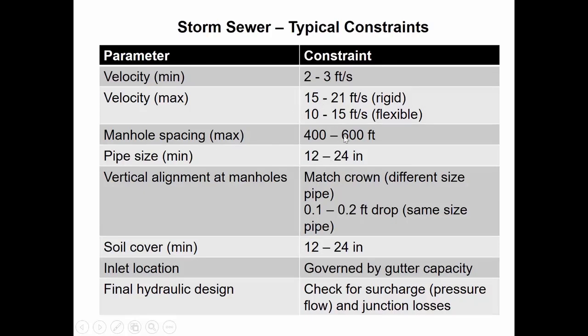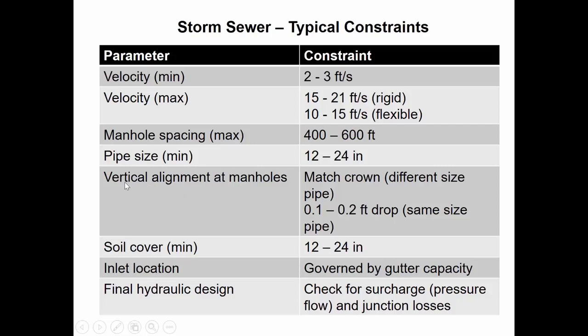Manhole spacing is determined by wanting to have a space that you can send in cameras or people to inspect the network. And they're getting a lot more sophisticated these days with the little robots that they can send down into the pipe network with cameras to inspect and to clean.